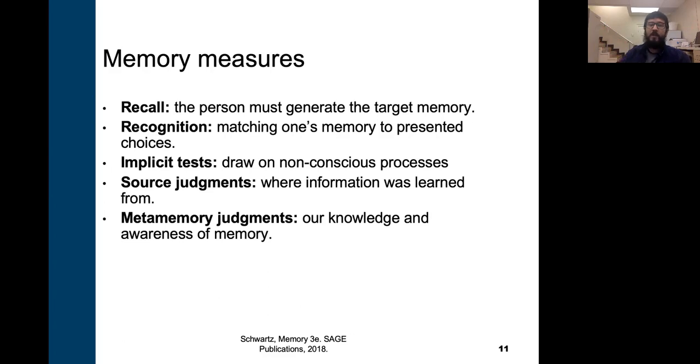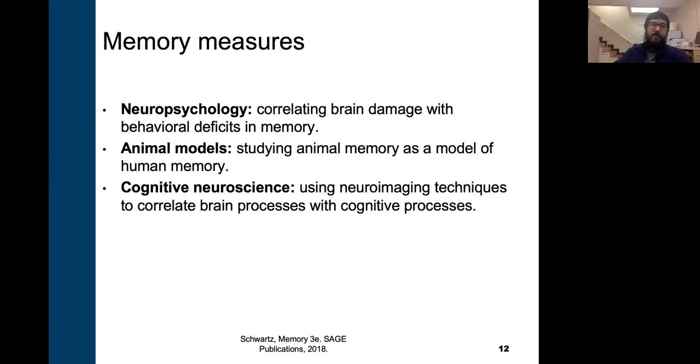And of course, there are neuropsychology measures, which I'll talk about a little bit more in lecture 2, which look at the actual brain structures and how that impacts our memory. There are animal models comparing human memory systems to mice. It's very cool and interesting research. It's actually very effective and very interesting. I work a lot with mice at times, and they use different techniques, which are very interesting when it comes to comparative models: how to improve certain things in mice, how not to improve certain things in mice.